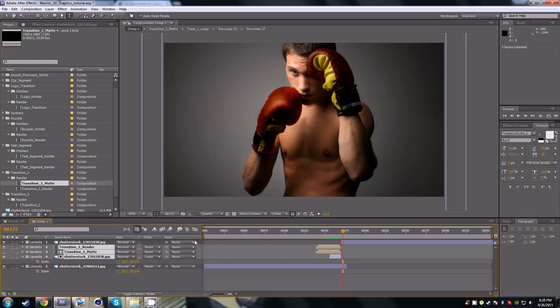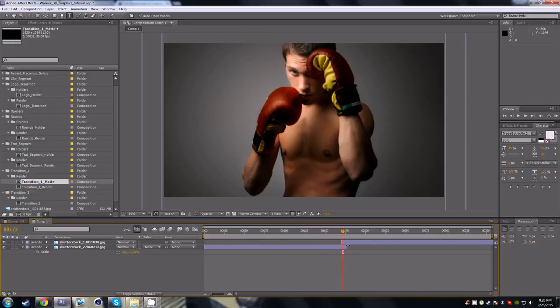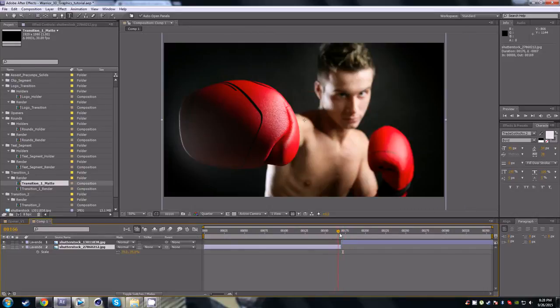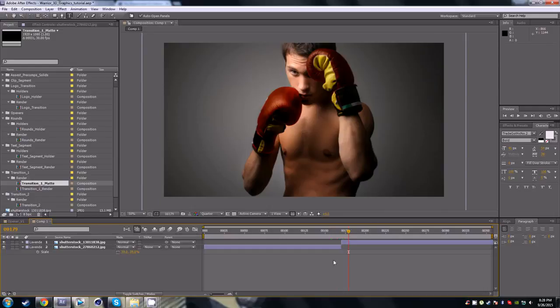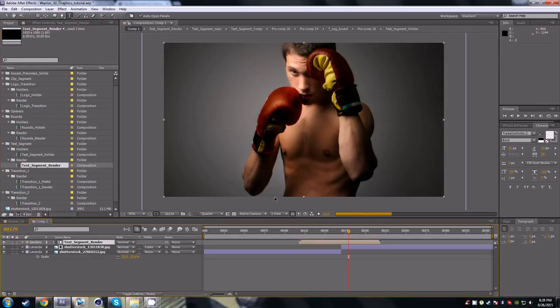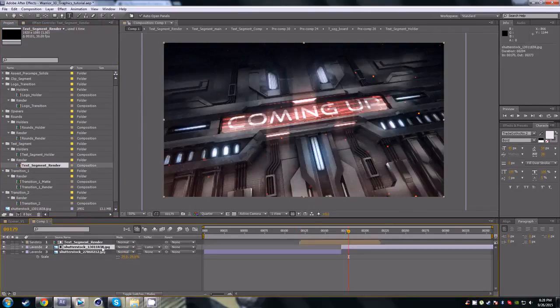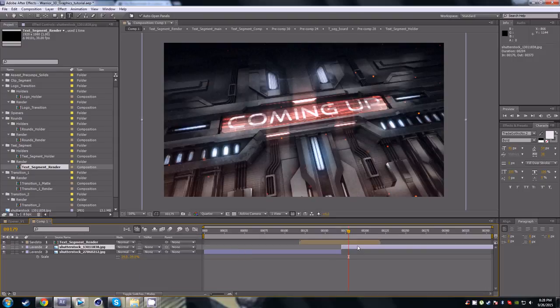So let's see, next we will talk about our text segment. I'm gonna delete these layers here, and I'm gonna keep my transitions, I'm gonna keep my two clips. I will drag and drop my text segment render composition on top of both layers. I'm gonna set this to none here, and this is a little easier.